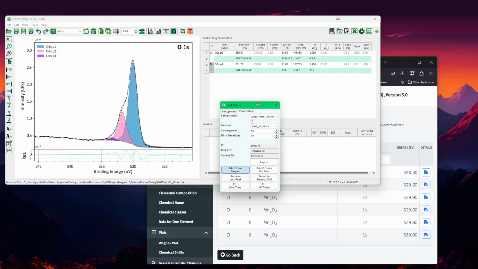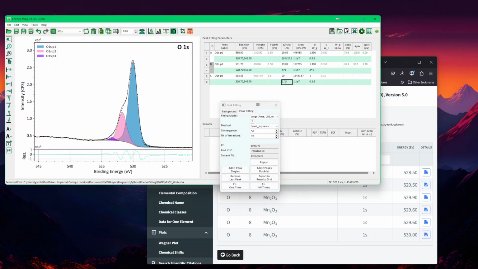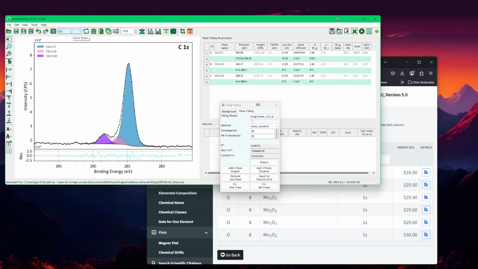That's a peak that tends to be broader, but we will give it the same shape because there's hardly any reason to be different. But we may change that and go to something between 10 and 20. And we will let the main width vary. Now you can see that actually we get something close to 1.6, which is again the same as what we had for carbon 1s. Okay?